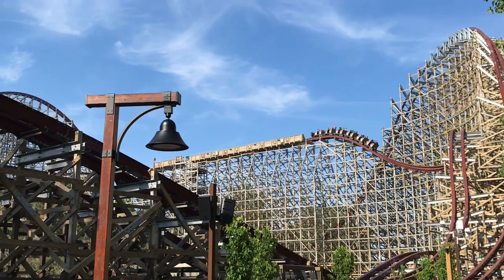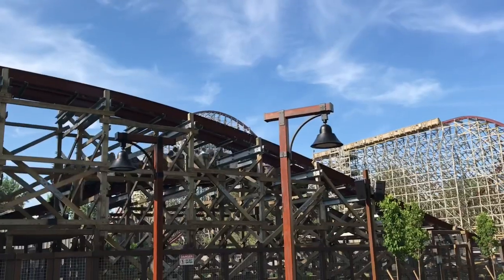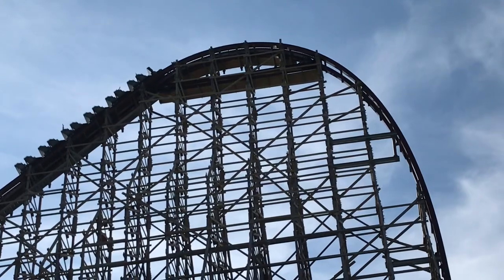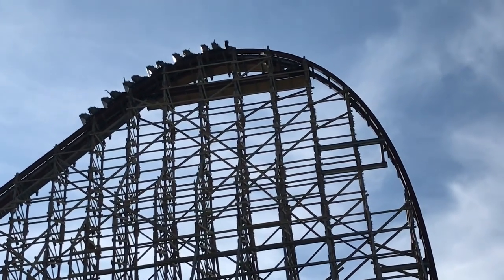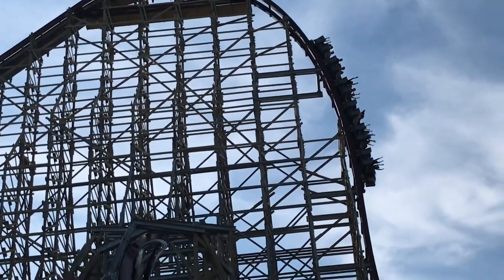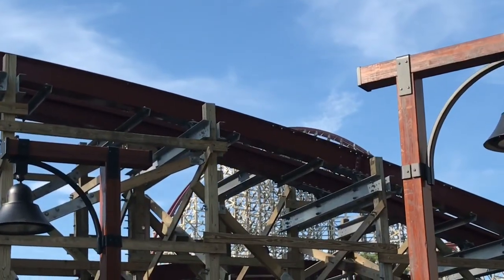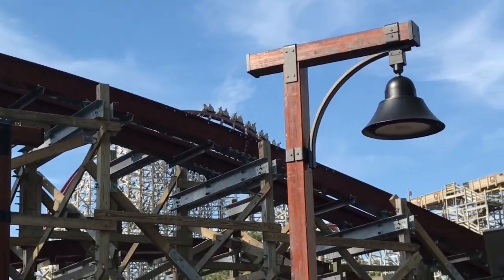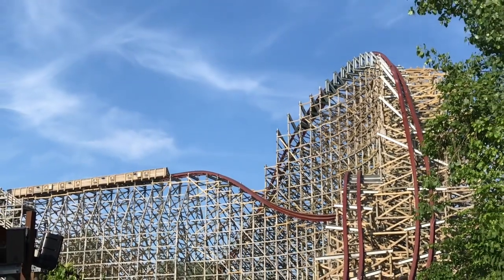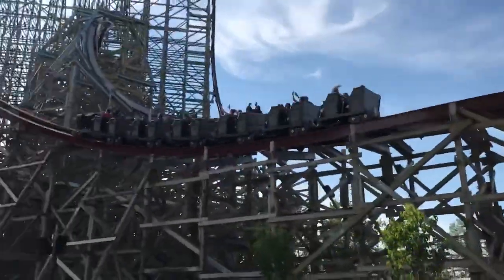So then you're going to come up into the most surprising moment on the entire ride, in my opinion. That is, I guess, the airtime hill or the double up before the mid-course brake run. And this thing is just so crazy. You're getting some of the most powerful ejector airtime, some of the most surprising ejector airtime. This thing reminds me of El Toro's Rolling Thunder Hill. So when you're in the front row, it lasts for so long. It's kind of bizarre for how long this thing lasts. I feel like you're starting to curve up, and I feel like you're still getting airtime somehow. It's really weird, but this element's so surprising.